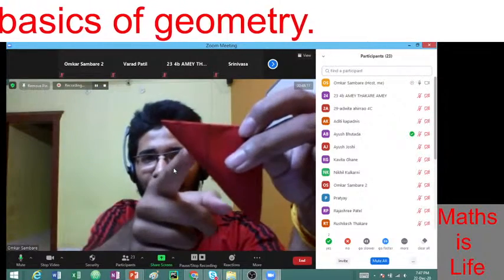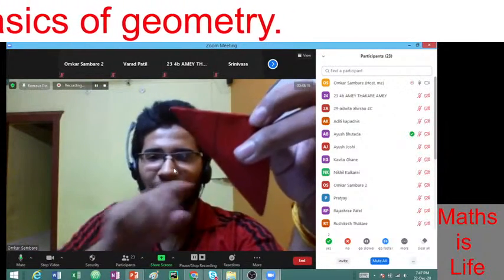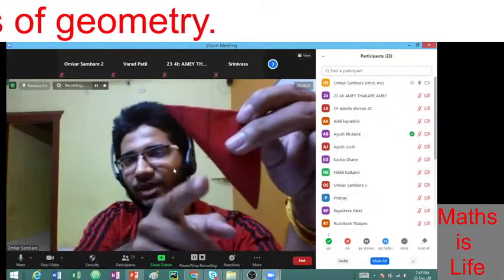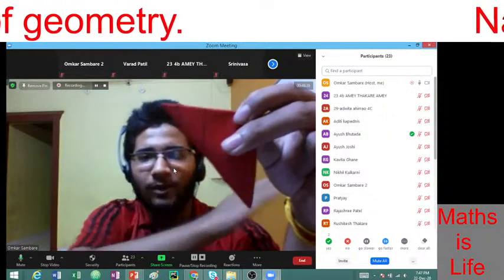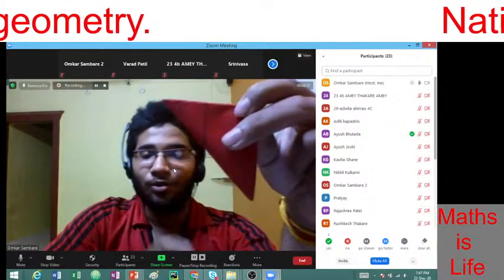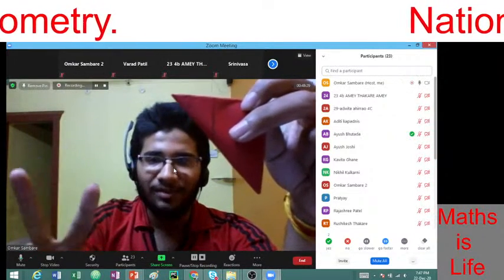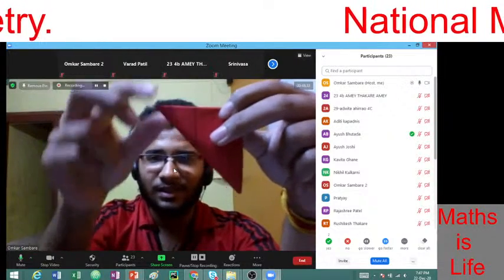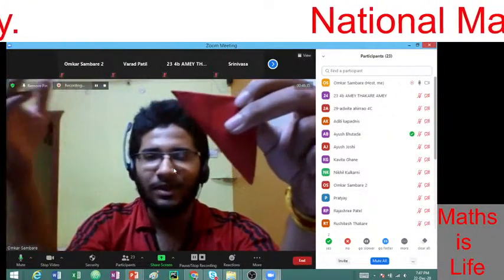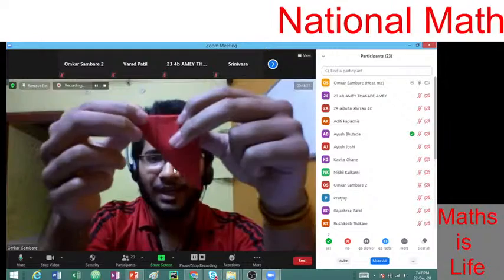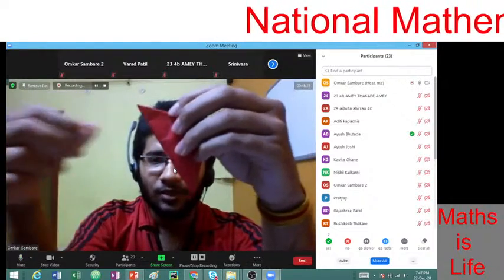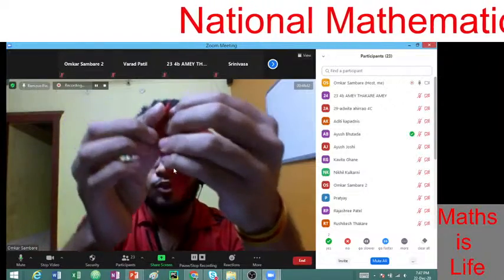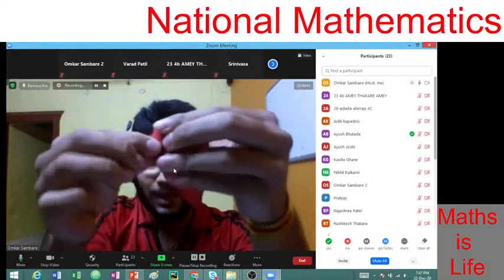So if we cut the first line, the inner part will get separated. And if we cut the second line, the outer part will get separated. But we don't have to cut two times. Only one line we require. So again you can see these two lines are there. And whenever there are two lines, we can overlap them by folding. So you can just fold it in such a way that the two lines will overlap each other perfectly.